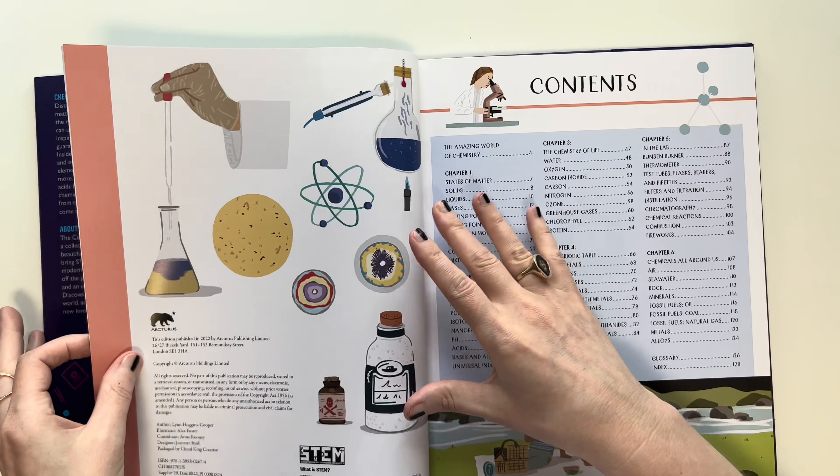The next item is a chemistry kit — Discover the World of Chemistry. This is one of the entry-level ones; it says age 10 plus. They had more detailed ones, but I just wanted a simple one. It has 28 experiments. I'll talk about this set later in our mid-year review to share how we like it. My daughter will definitely get the opportunity to do this on that second day of science.